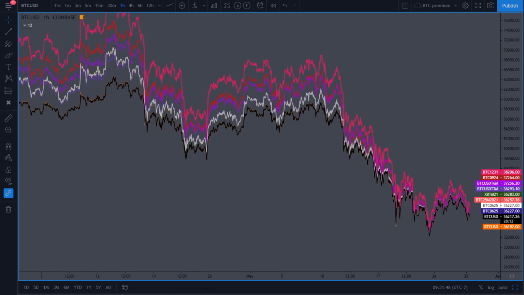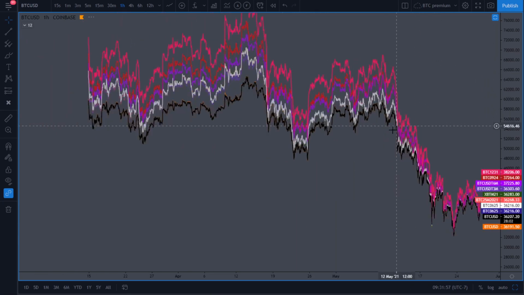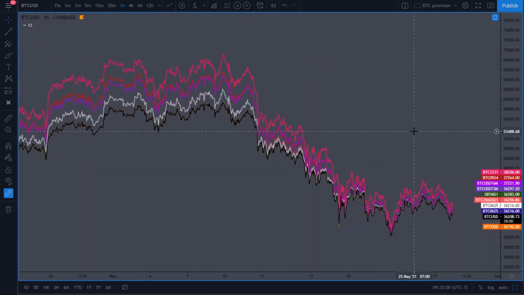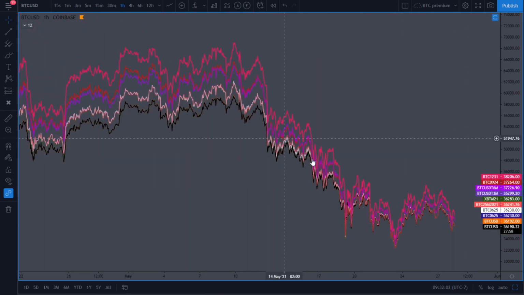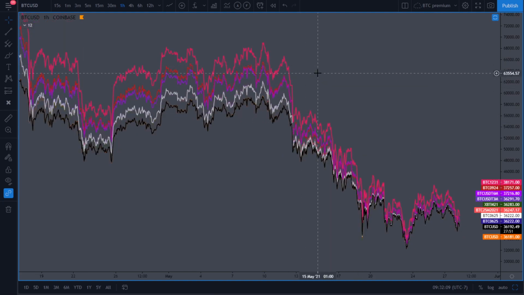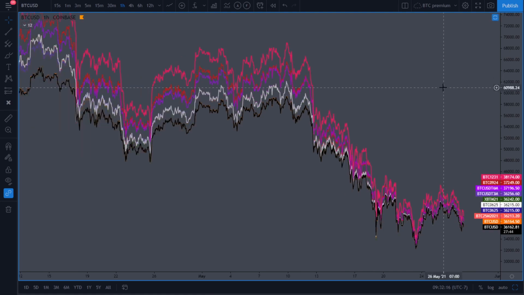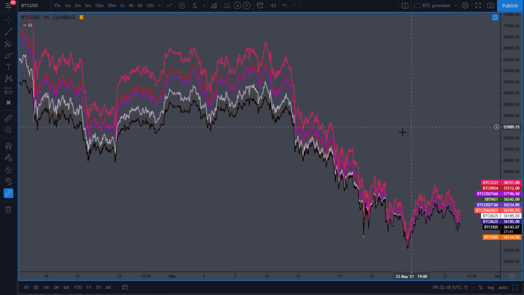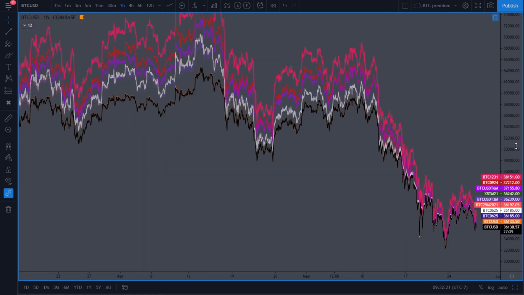When you're looking for shorts, you want to look for moments where there's a large premium to the upside, where the futures contracts are way above the spot markets, and vice versa. If you want to look for longs, these are the areas where you logically want to look for longs, when the premium's tight. I'm not saying it's going to go up here, and this isn't a reason for it to go up just because the premiums have thinned out, but it's definitely a factor as to why you might want to look to get positioned long, because the premiums have dissipated.